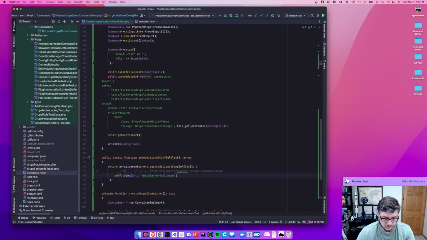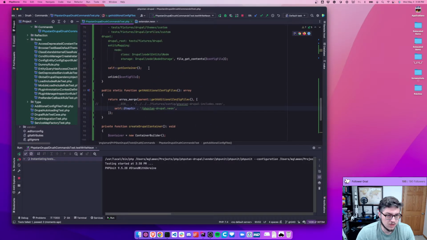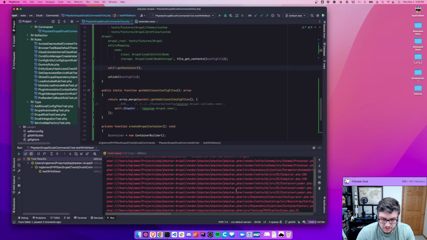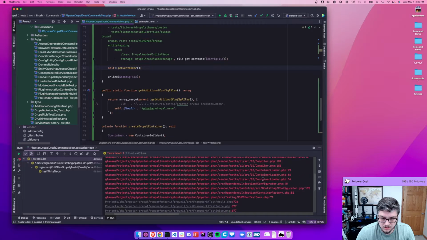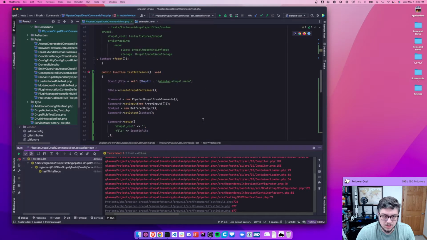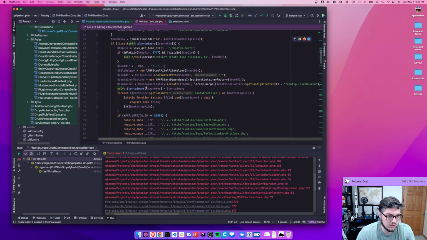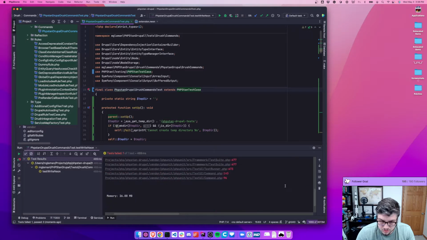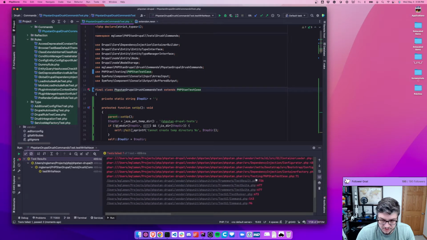So if we comment that out and run it, building the container fails at test result 71, PHPStan test case, line 71. Container, which doesn't even say where it failed in my test.